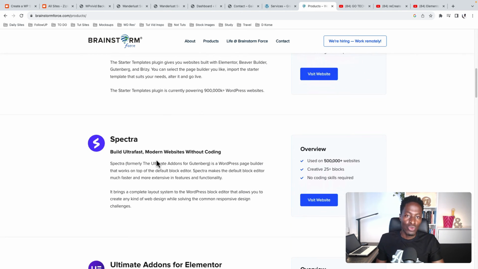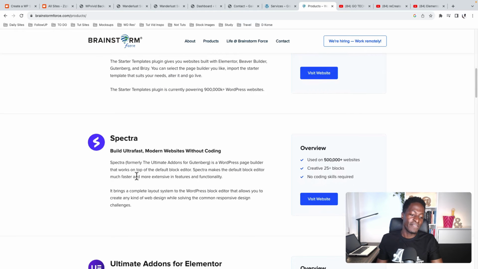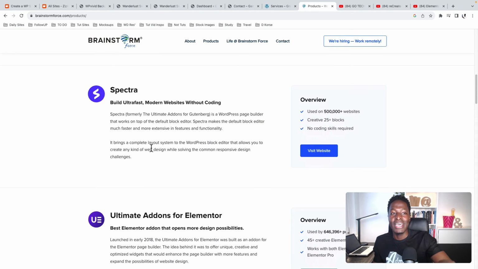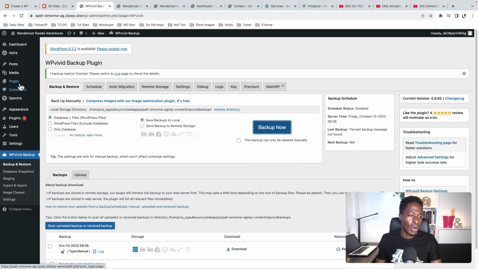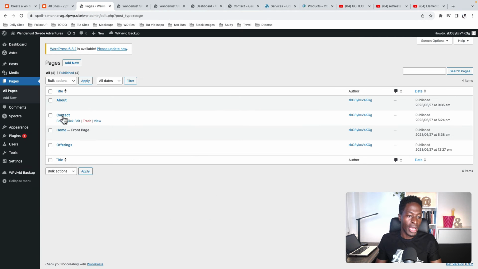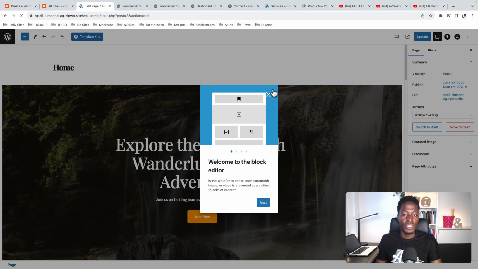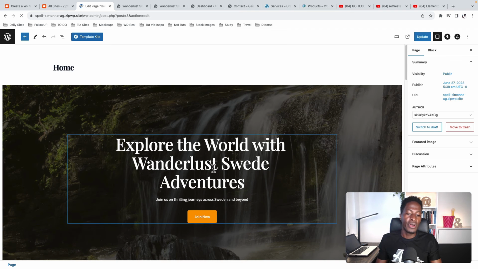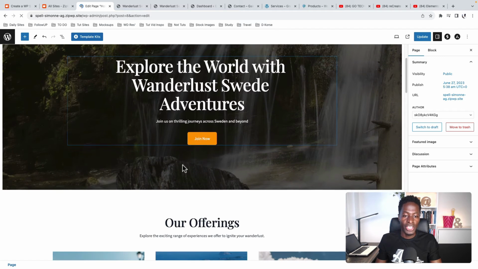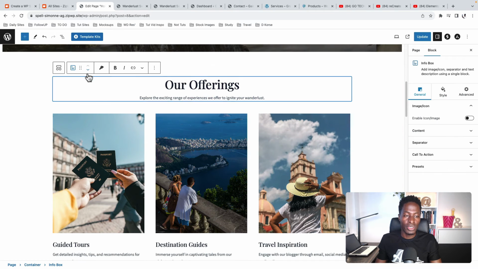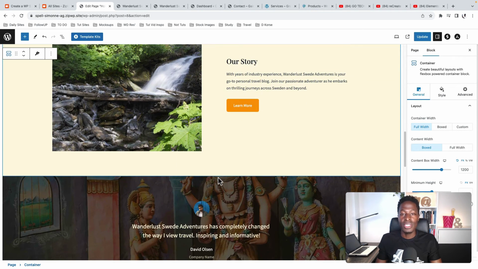And then there is Spectra. Spectra is a WordPress page builder based on the block editor of WordPress, and it has over 500,000 active installs. And this is the same one being used on the pages that you have created with your AI, with the Zip AI builder. So for example, when we come back here to our pages, all pages, let me open up the front page, which is the home page. I say edit. See, I'm opening this for the very first time, and here is the home page. These are all blocks, and what they use to create these blocks is Spectra.